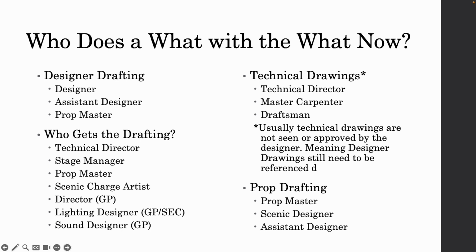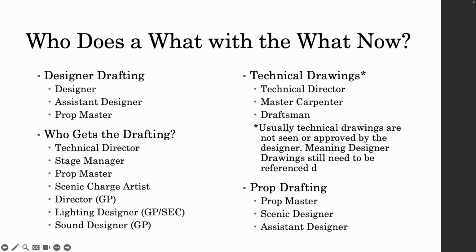The lighting designer uses both the ground plan and the section in order to have an intersection of exactly where all the scenery is and exactly how high it is. And the sound designer is going to use a ground plan to know where sound is going to bounce in a room, how things are going to be working in interaction with your set design, as well as looking at where they're going to be able to do speaker placement.